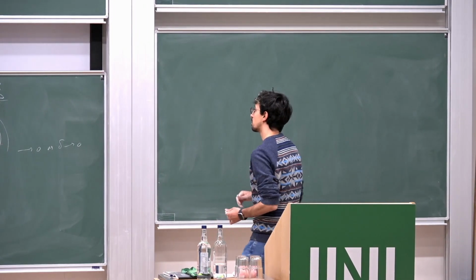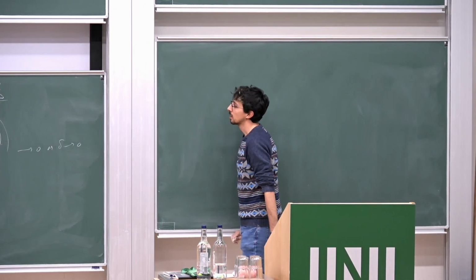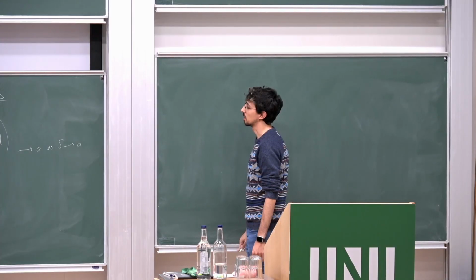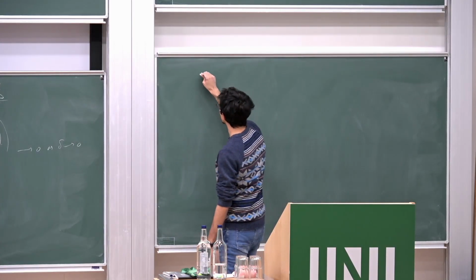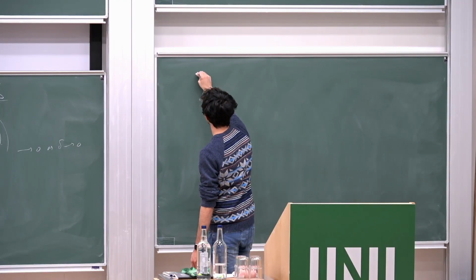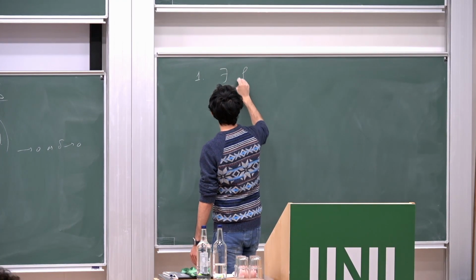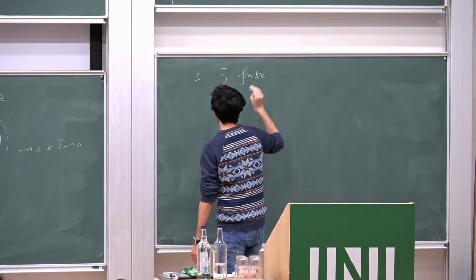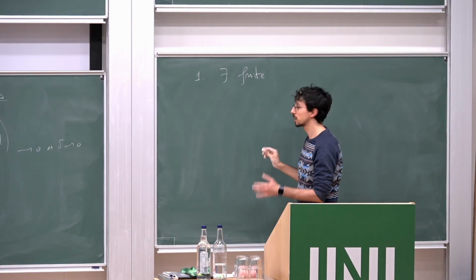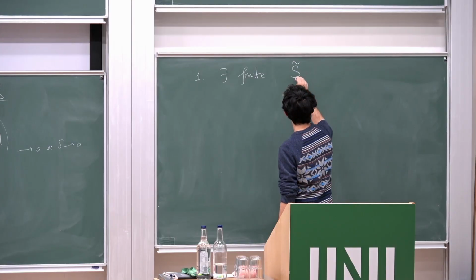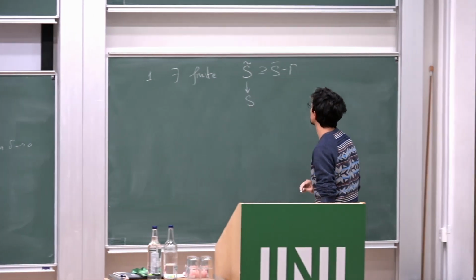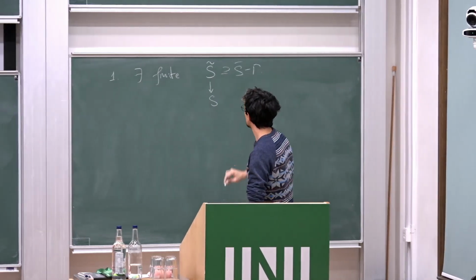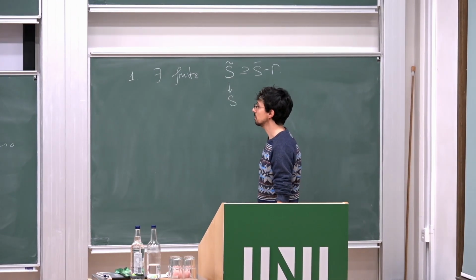So here, really what we do is the following two statements. We want to find efficient S tilde, and here are the two statements that we want to show. One: first of all, there exists a finite cover. I'm not saying efficient, but at least it should be finite, not infinite. So a finite cover S bar of S, containing S tilde, that contains S bar minus gamma. So this is one.